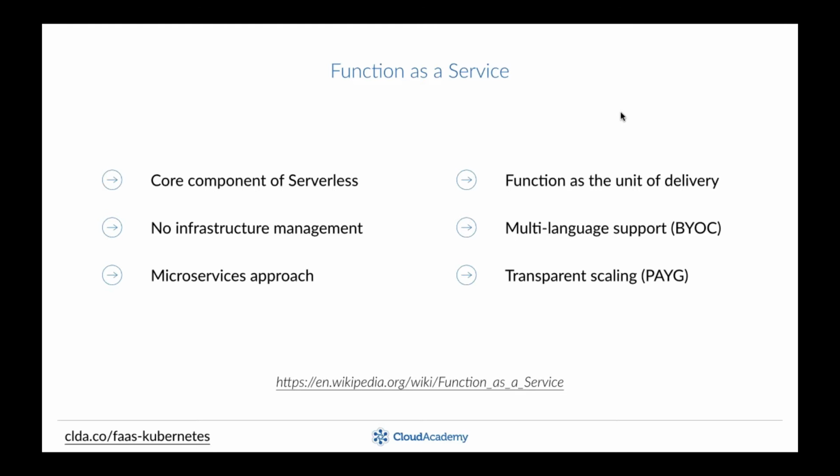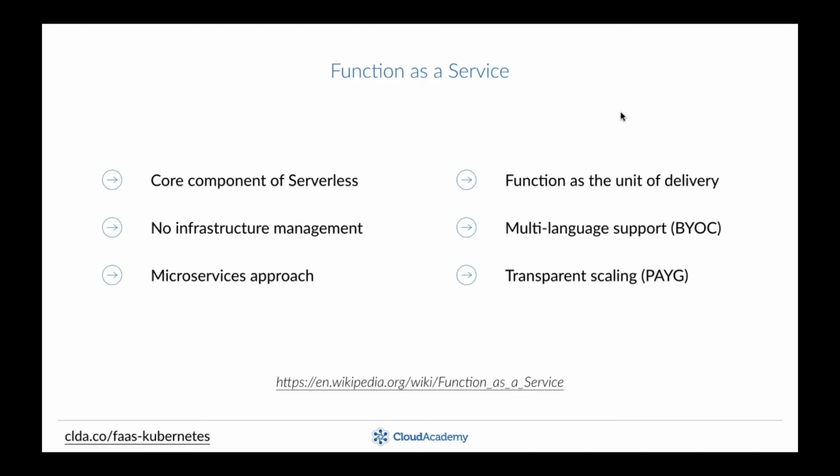So it is the core component of serverless that allows you, first of all, to not manage any infrastructure directly. Of course, your function runs on a server. Somebody has to provision that server, but that responsibility is not yours, at least if you use a ready-to-use platform like Lambda or Google Functions. As we will see today, if you build your own function as a service, of course, you are also responsible for the infrastructure. But the main thing here is that as a developer, your unit of delivery and your focus is on individual functions instead of applications and databases and containers and virtual machines. So this is totally aligned with the microservices approach, and we will see in the next slide what this means.